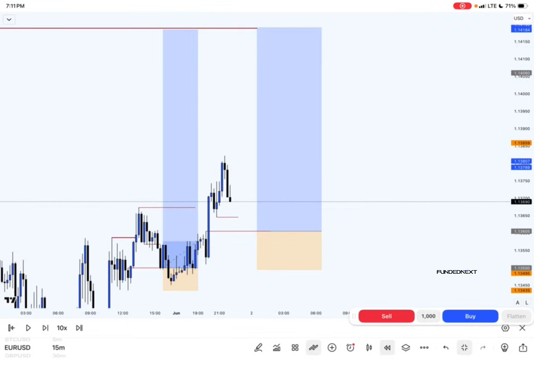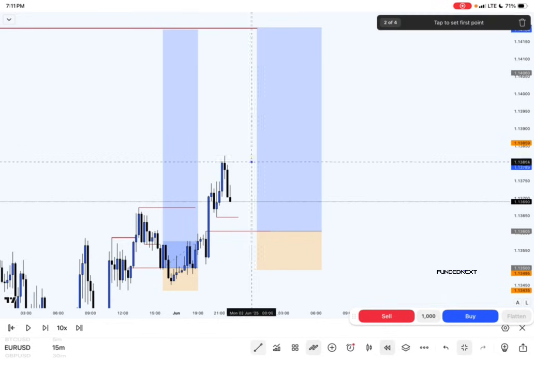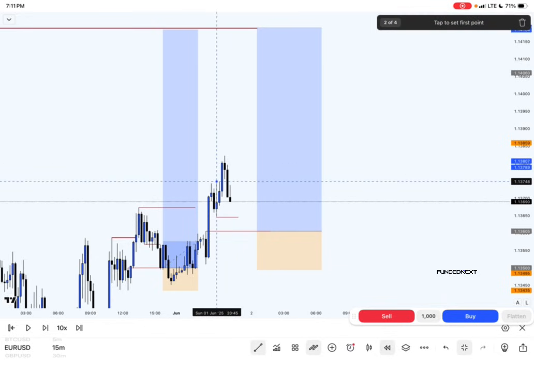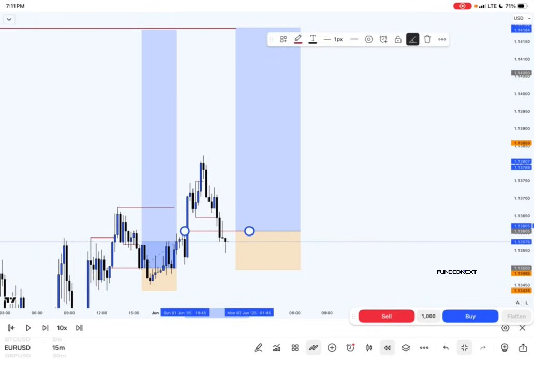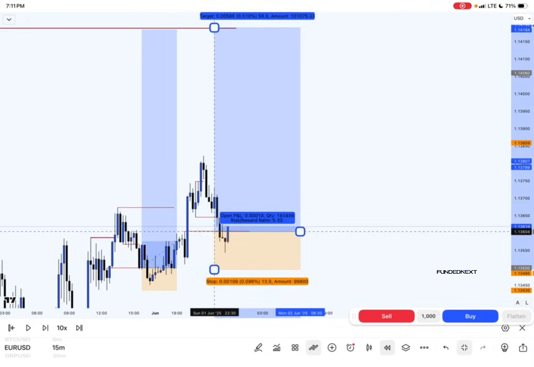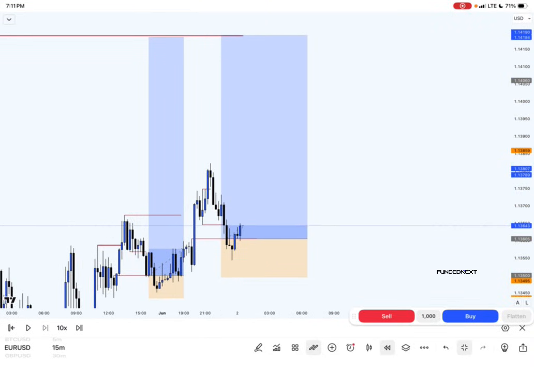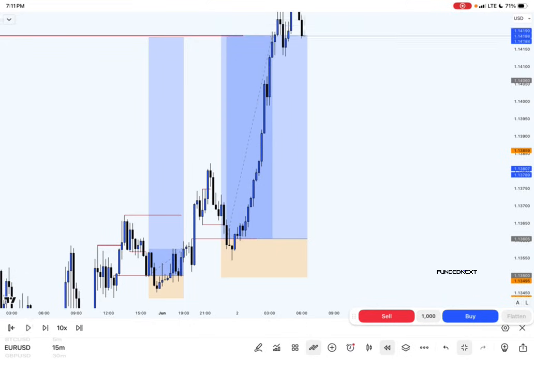These are the points whereby you have those strong breaks of structure higher, meaning price broke structure twice, and then your point of interest sits below those areas. I want to see price trigger our point of interest, as you can see over here, and then we expect that zone to hold up into buy side liquidity. So that's very simple logic in understanding the idea behind inducement.